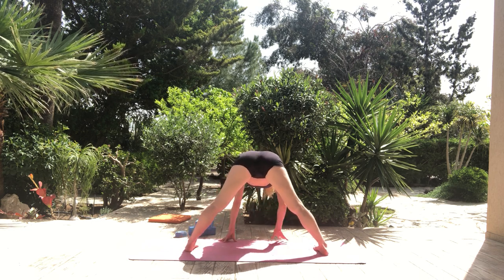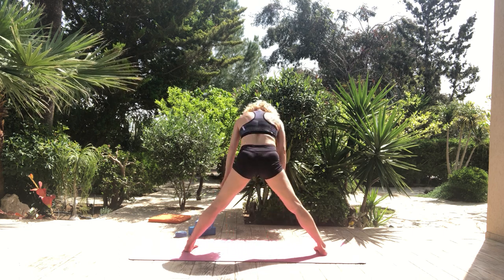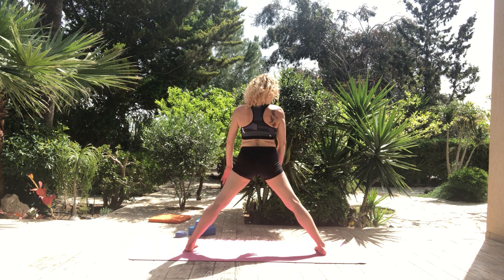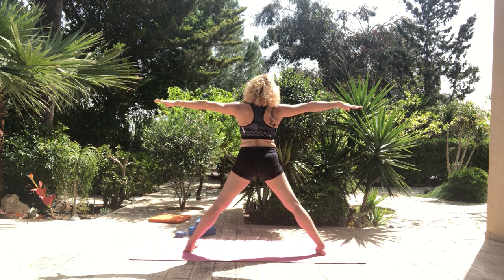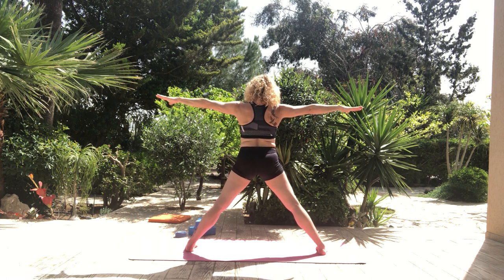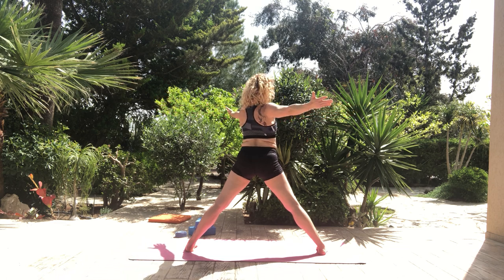Parallel legs. And let's come up. Soften the knees. Gently come up. Okay. Open your arms out to the side and let's take this good line. From here, really extend and broaden. And we're going to come from here into a twist to the right side, dexia. The legs nice and strong. Soften slightly if you need to.